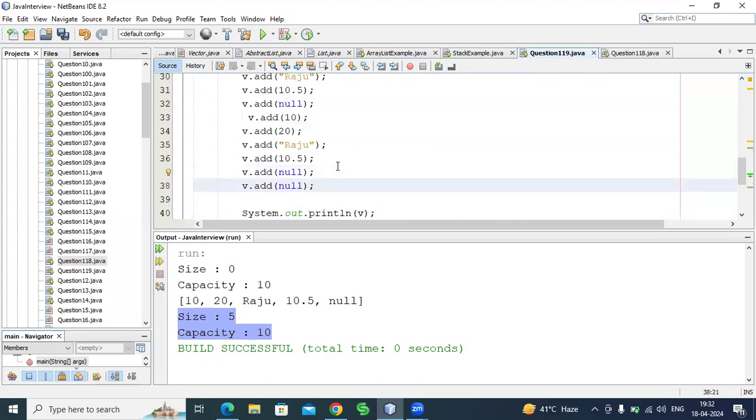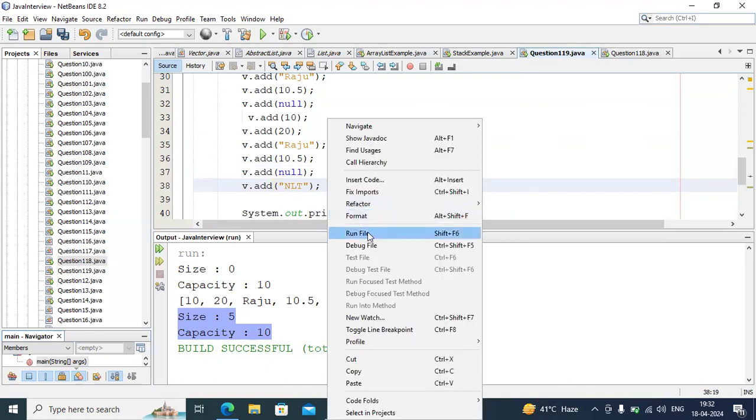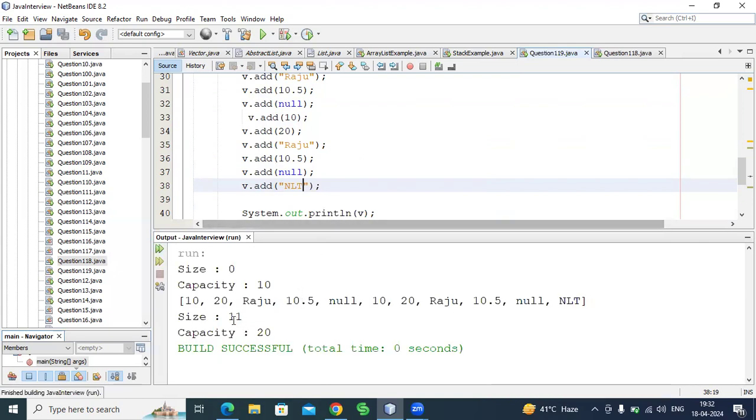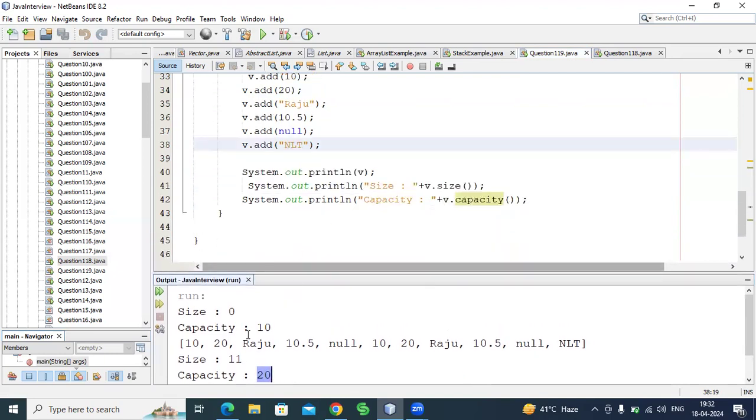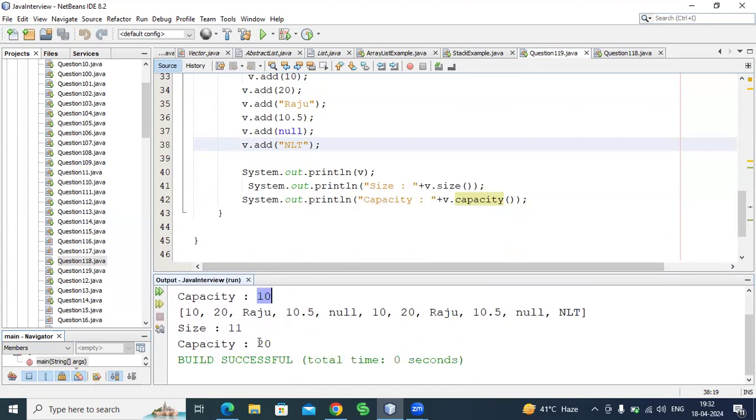Then suppose we add the 11th element, like NLT. Now we will have 11 elements, and the capacity is incremented to 20, because 10 was the capacity in the beginning. So right now the capacity is 20.